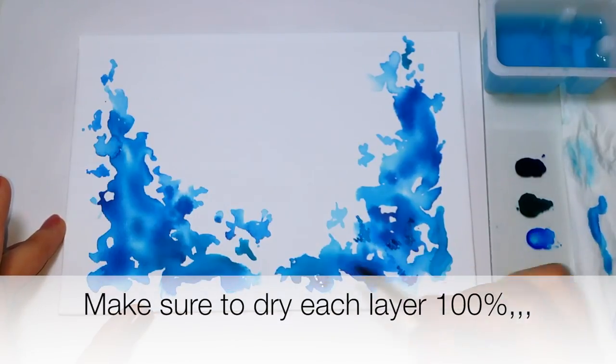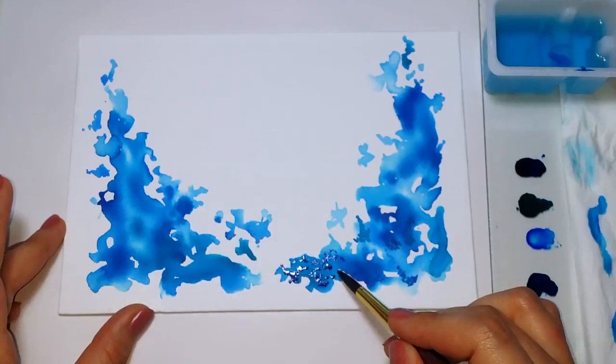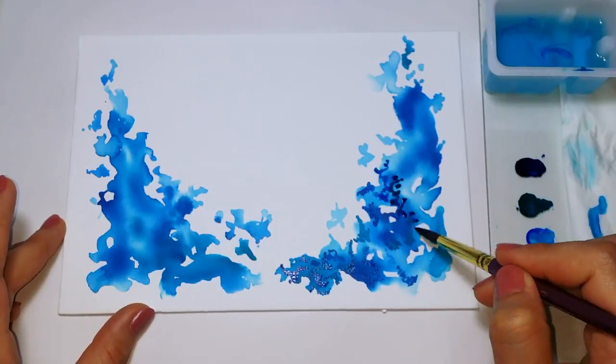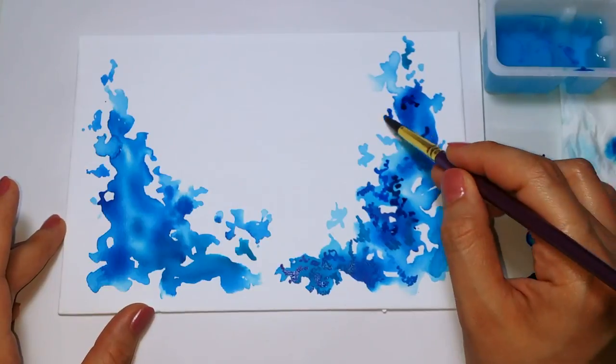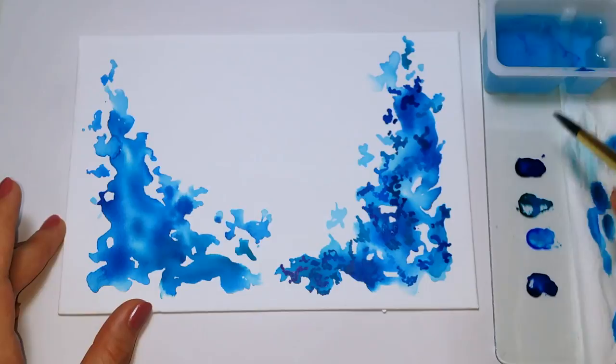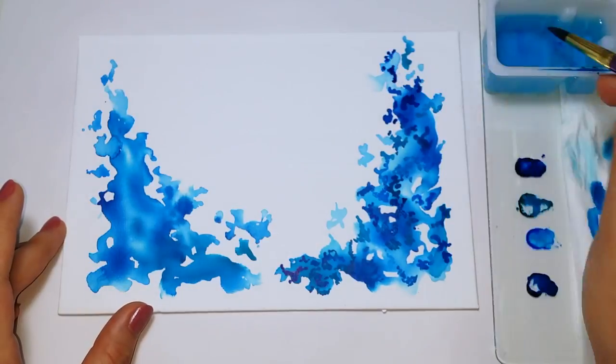Now for the second layer, you will apply patches of the darkest shades of blue. It's like islands in the ocean. Fine details, very fine details. And remember that you are exploring your brain and expressing yourself, so just let loose and have fun.